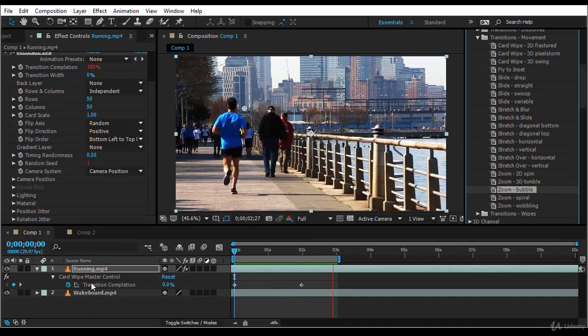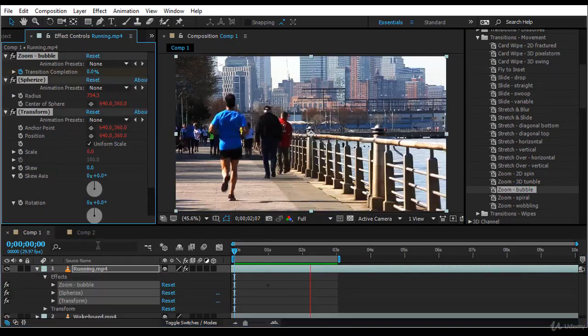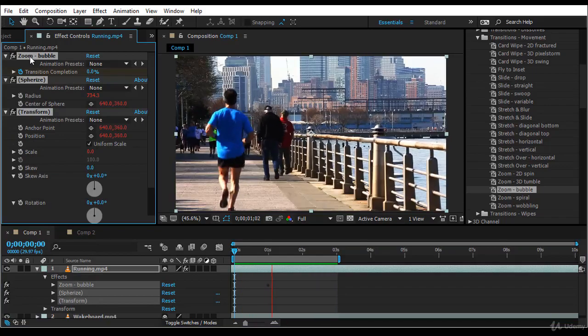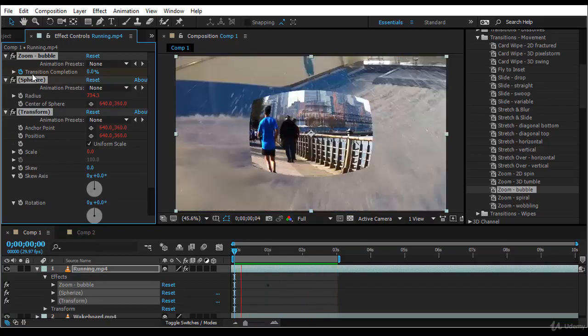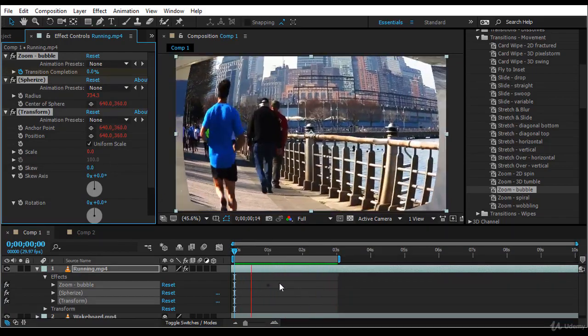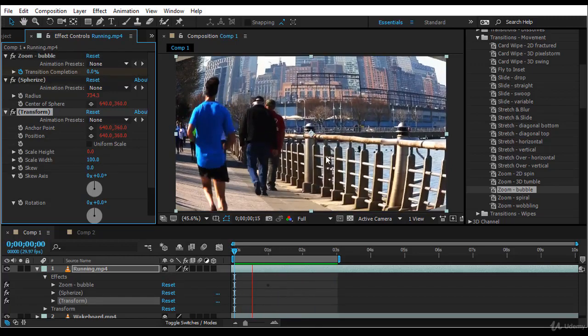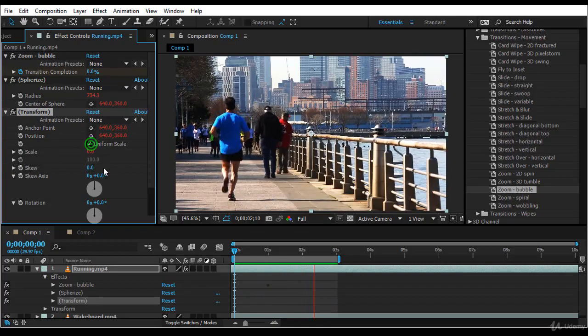Let's look at the bubble a bit, and this is pretty interesting. I will delete the effects from here. So in the bubble here, they used 3 effects: the slider itself, transition completion, the spherize, and the transform. And look at the effect that you have here. Maybe you'll want to use this one. Of course, if you do non-uniform scale, it will come from one side, and you can change the hue and so on and play with it.